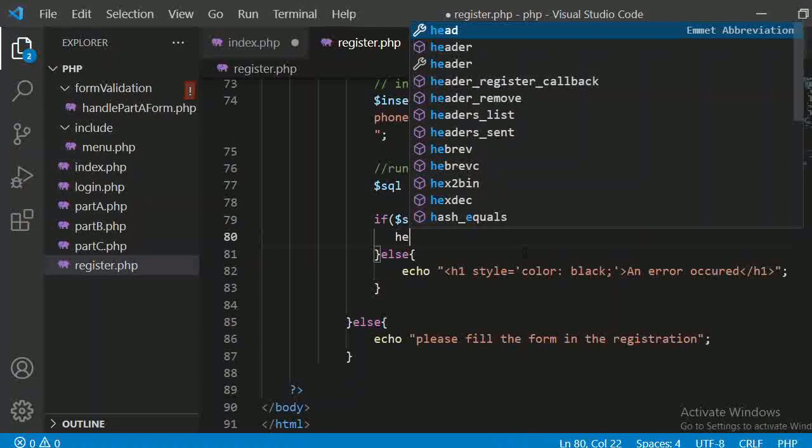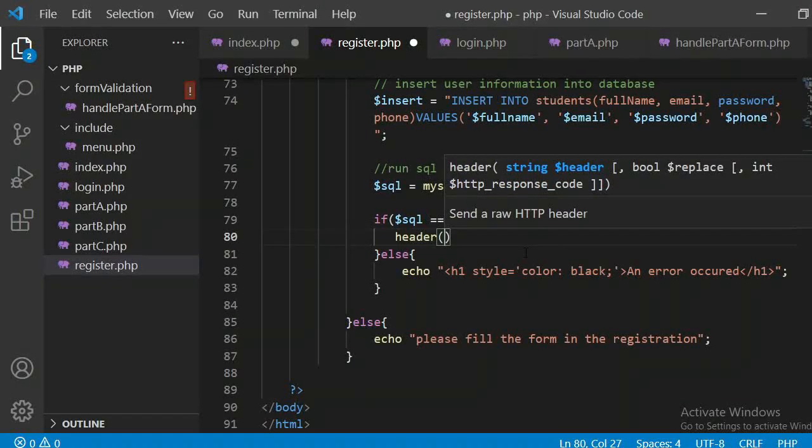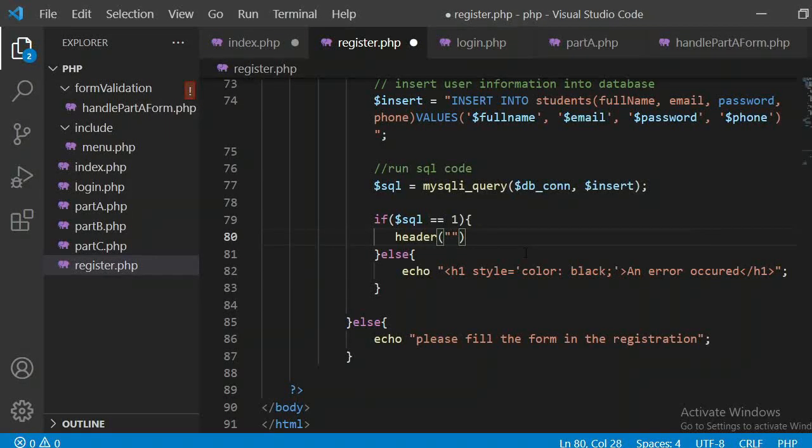Header is a function that is used for redirecting. All you have to do is use the word Location, with the L in capital letter, then you put a colon, then in front of the colon you put the file you want to go to. In this case, login.php. So I'm saying I want you to take me to this location called login.php once the registration is done successfully.